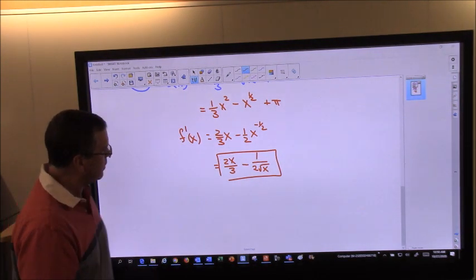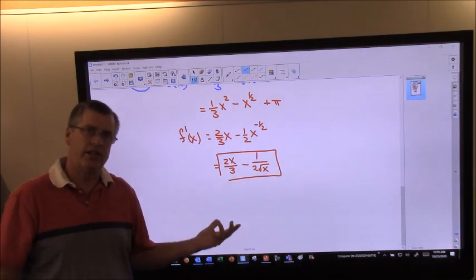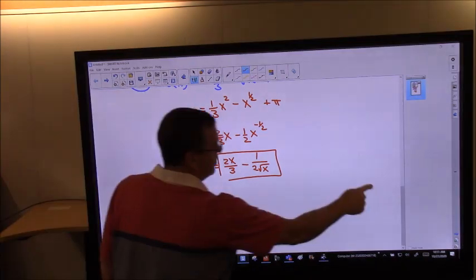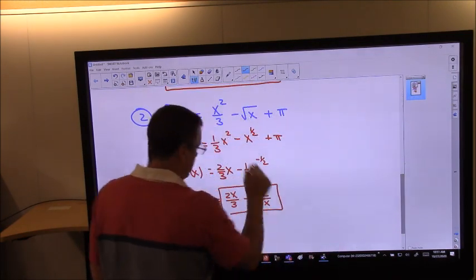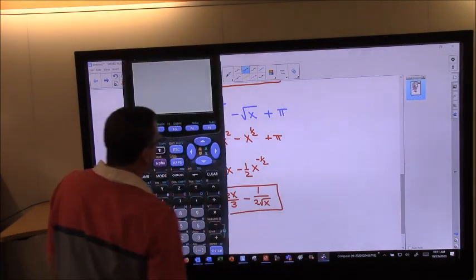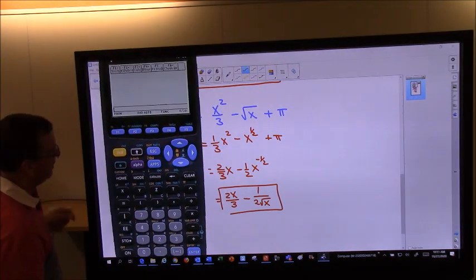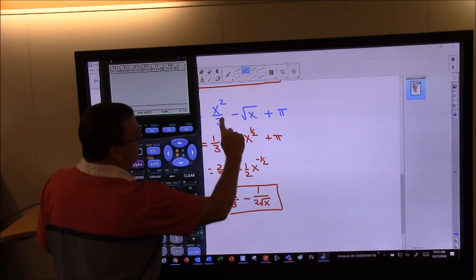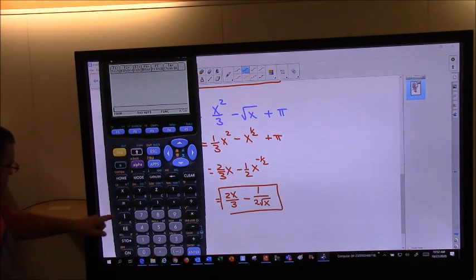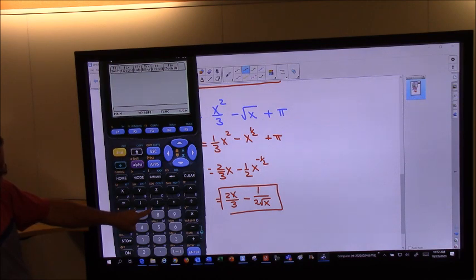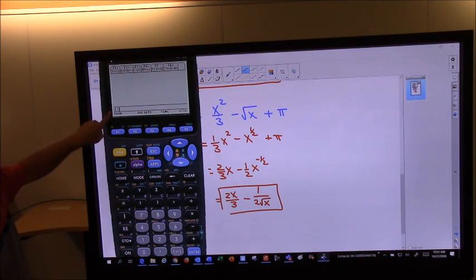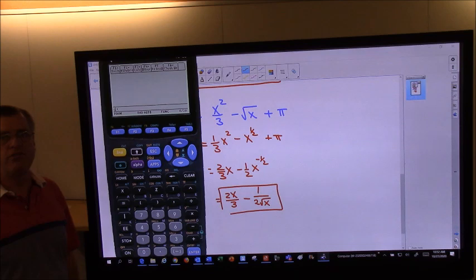Now, this is kind of cool. We can check this on our graphing calculator. Let me get back to the original function, and I'll pull up the calculator. So I want to do the derivative of this thing right here. And if you look right here where the 8 is, the second function option is a d. D for derivative. So if I go second d, that means the derivative of whatever's inside here.